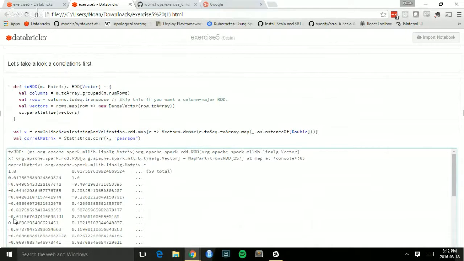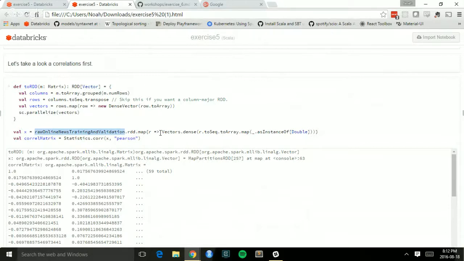So I decided maybe I'll look at correlations. On the RDDs, so not on the data frames, but on the RDDs, I can do statistics.corr. So what I did is I took my data set, converted it to an RDD, and then converted each row to a vector of doubles. So a little bit of mangling or transforming my data, just because that old RDD API, although they're going to deprecate it in MLlib, it still has more features than the latest and greatest data frames, data sets API has. So in the meantime, they're not going to deprecate it because it has all those nice features.